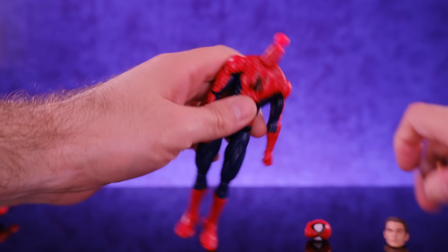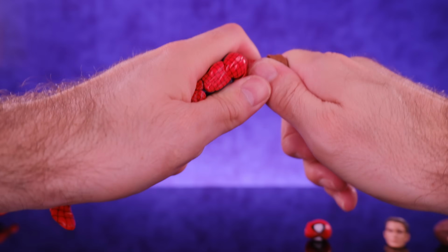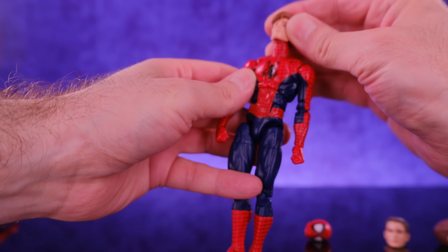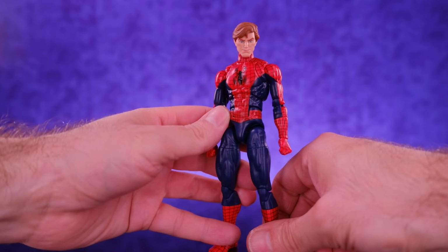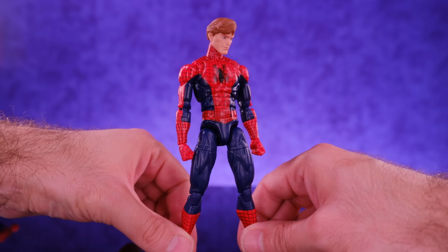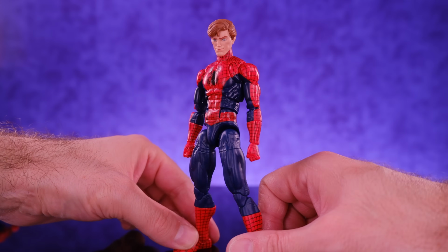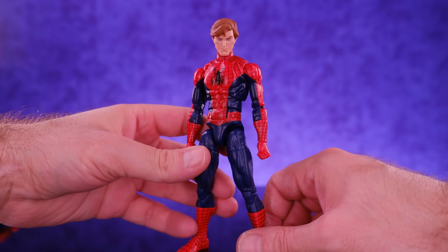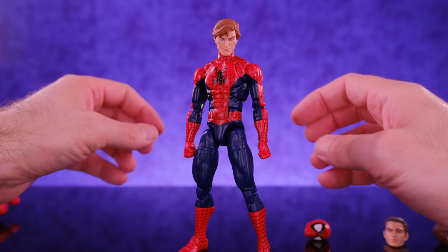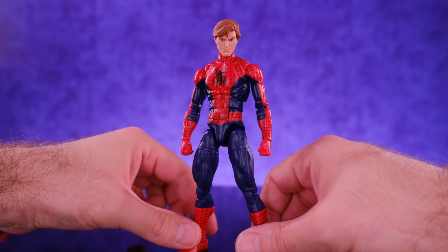And then last but not least, we have the OG animated series Peter Parker head sculpt. There we go. Oh man, this looks a little big, but I love the way that looks. This is a great looking head sculpt right out of the cartoon. Yeah, it's slightly big, I guess, but I think that's fudgeable. Once Peter Parker takes his mask off and his hair is flowing everywhere, the fact that it looks a little big is kind of forgivable. You could kind of get away with it.